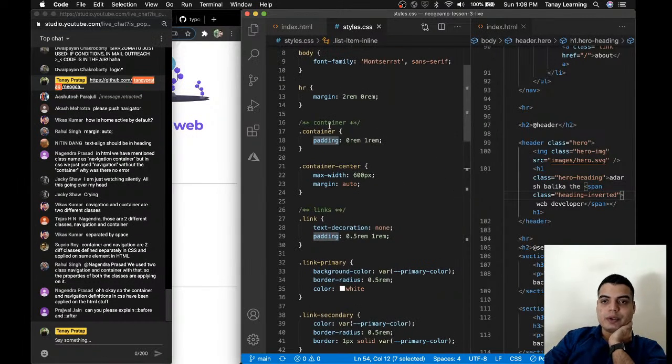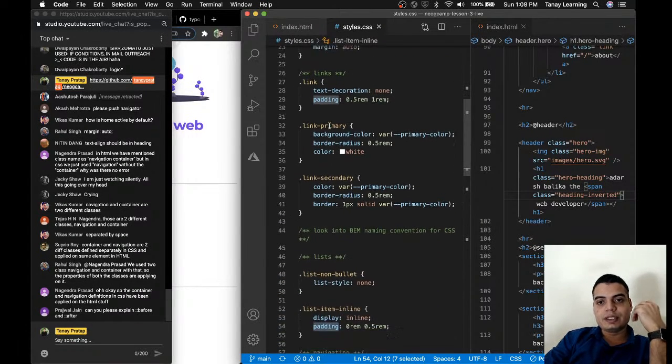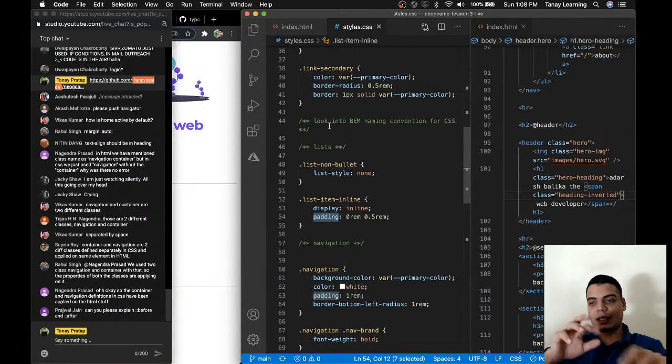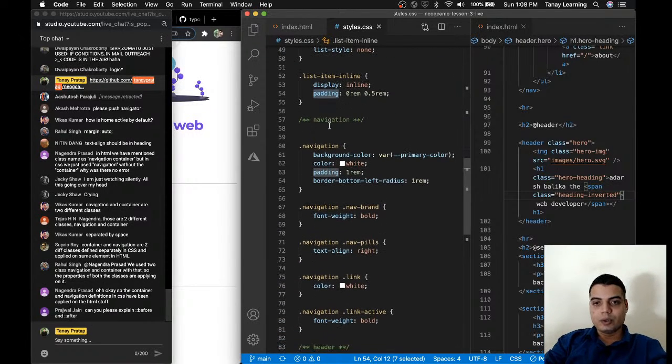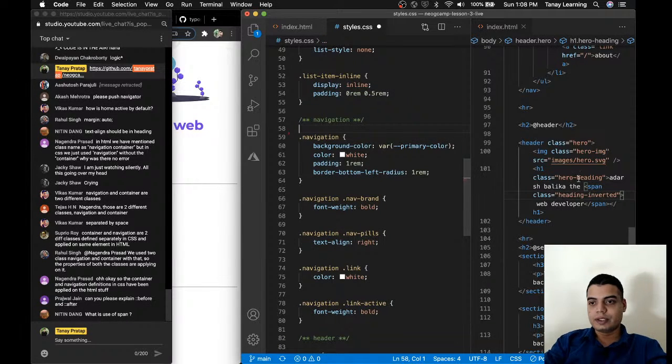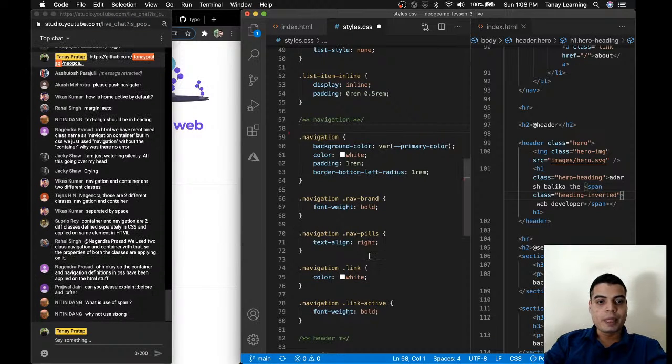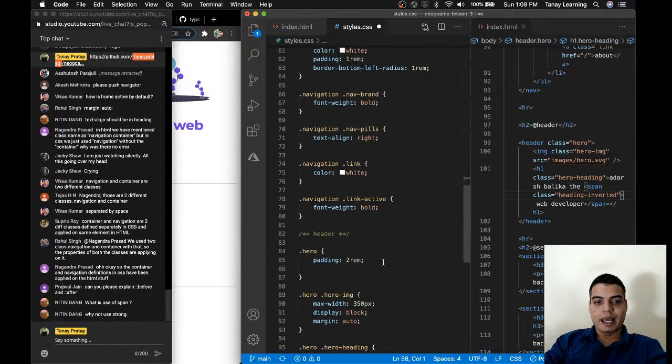It will go over your head, because I told you in the first session that it's going to be a little verbose. So the idea is to note this down, try this out. But overall, understand the overall thing. The overall thing is very simple: you put a class, you define that class here, then you see that the changes are coming up.